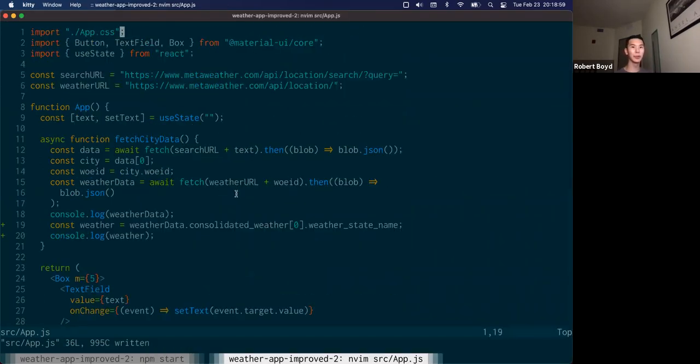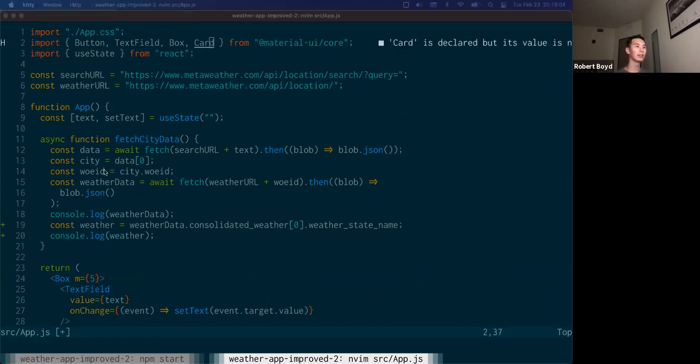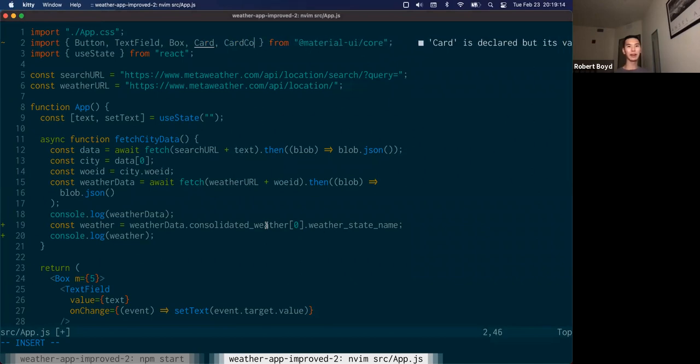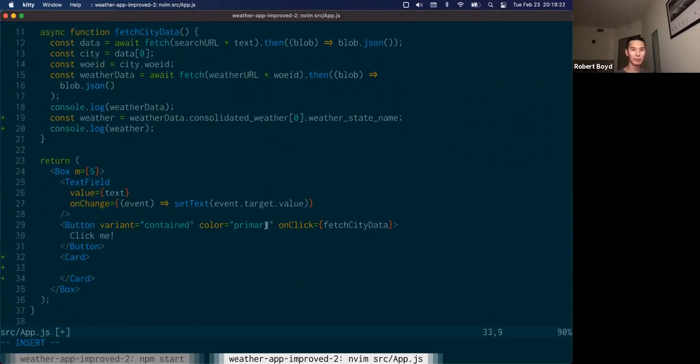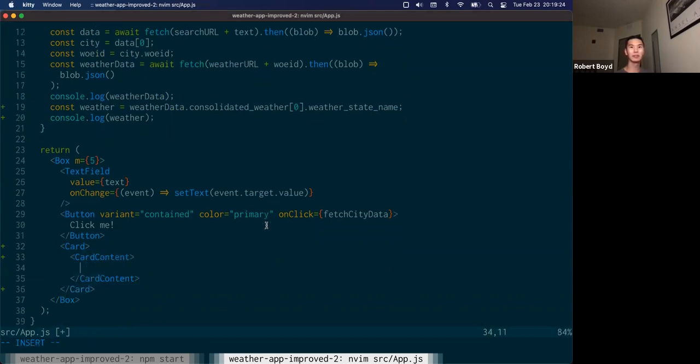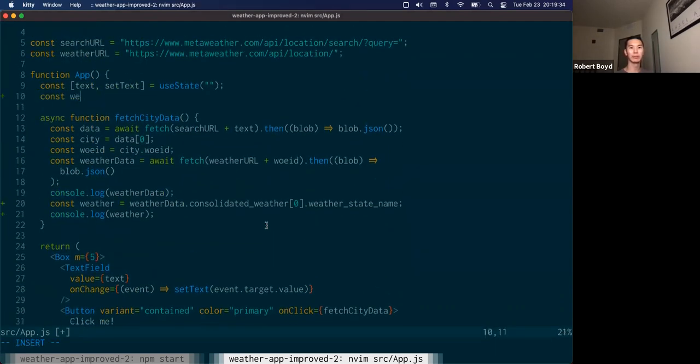So that's great. So now we should be able to actually display this. The way I'm going to do this is to use a card, but there are different ways you can do it. Card, I think, is pretty good for this use case. You also need something called card content to actually put stuff inside of your card. Okay, so let's go down here, add our card, need our card content. And then inside here, we want to put weather. We also will need some more state to hold our weather.